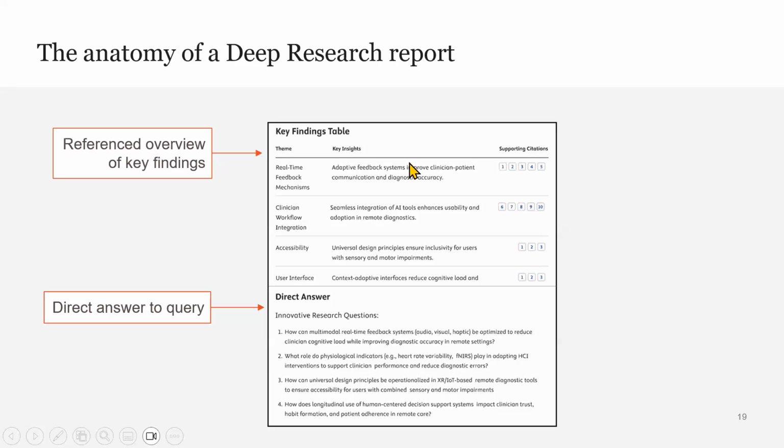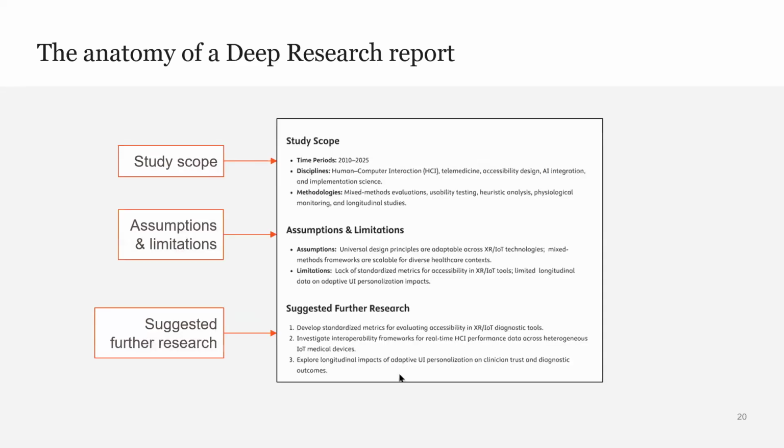After these key findings, it will also give you a direct answer to your query. So a direct response answering your question, like you would also find within the summary, but this would be in terms of responding to a much more complex query. It will also give you an indication of the scope that it is using within Scopus, right?